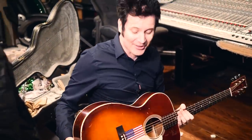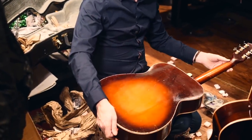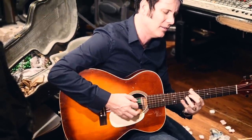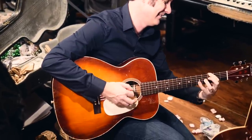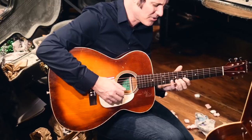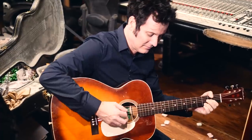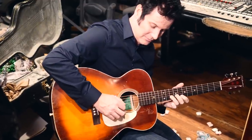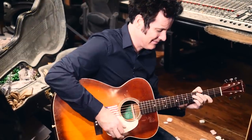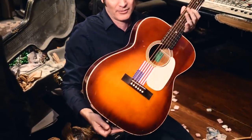To say that it sounds like a new guitar is the understatement of the decade. It's hard to believe this is the same incredible guitar. It's so beautiful. I mean, what a work of art.